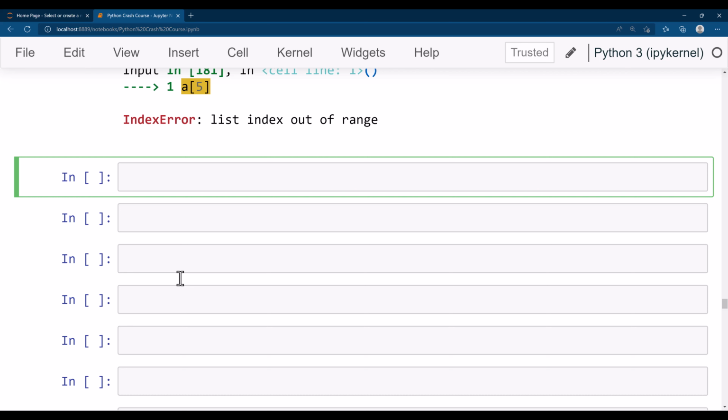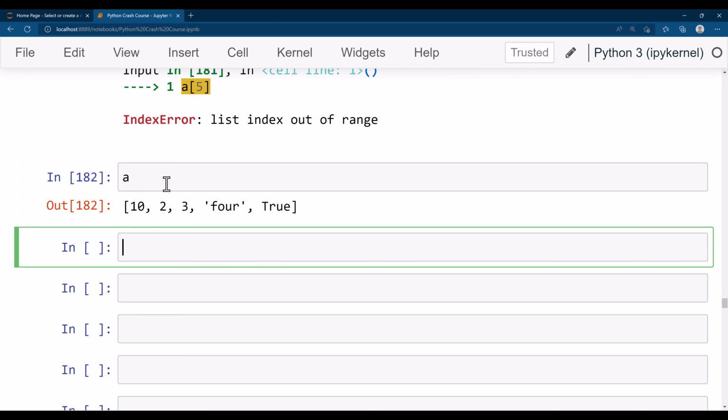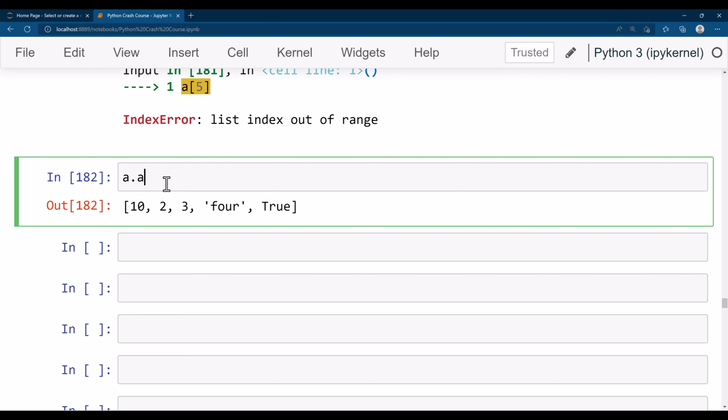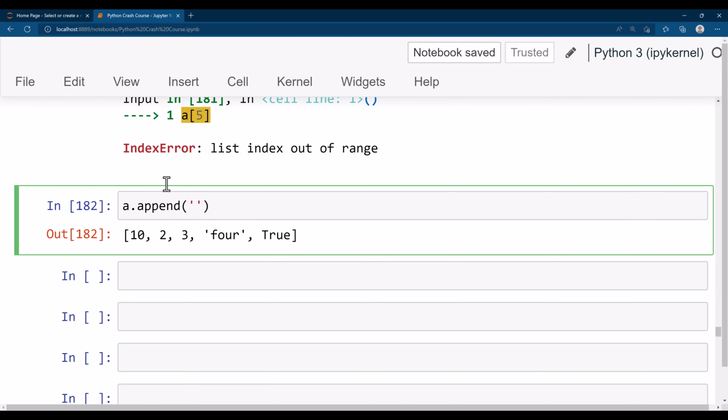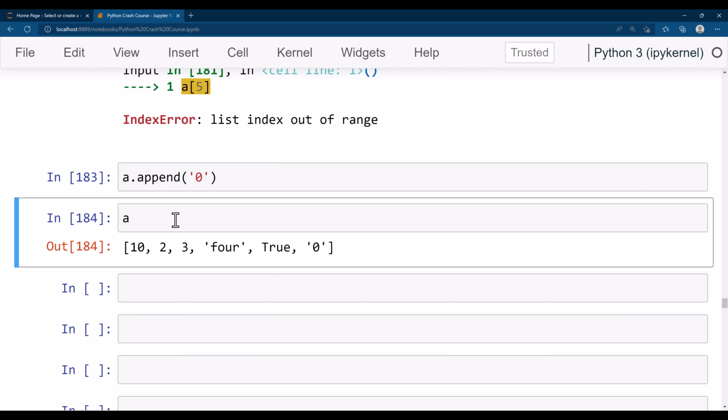Let's go ahead and see how you can add an item into a list. Suppose that you have these lists, something like this. There are many ways. The first way, either you can do append, or you can add two lists together, or you can do extend. So we are going to first see append. Let's say I'm going to do append here, and in this append I'm going to add a new value, 0. Alright, now you see a new value in this variable a got added at the last index position. So whenever you append a value, it automatically gets added at the last position in the list.